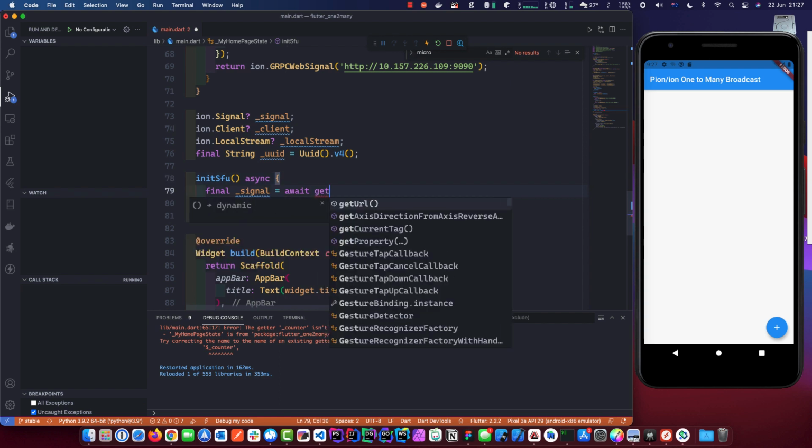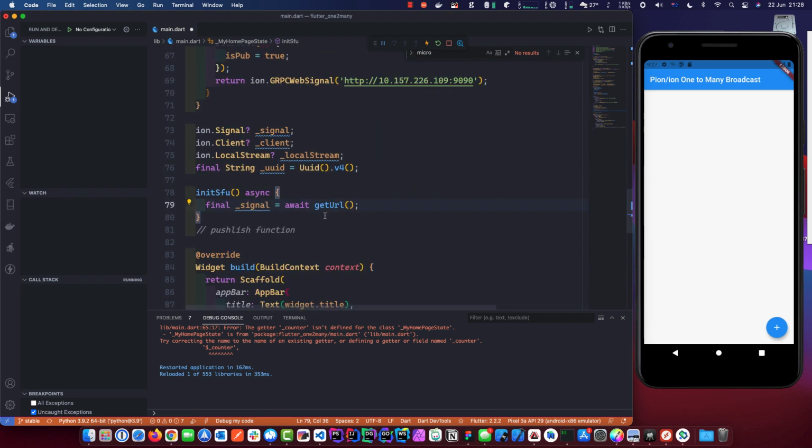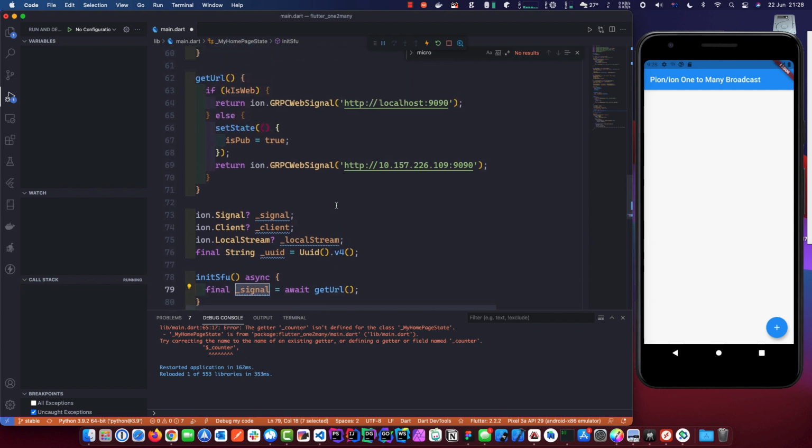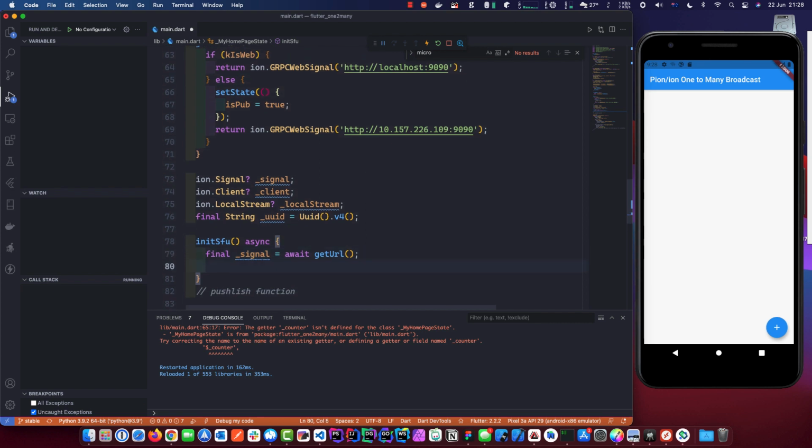And now we're going to make use of the function we created above. So as soon as the app kicks in, it will grab this signal variable according to the client, from up here.